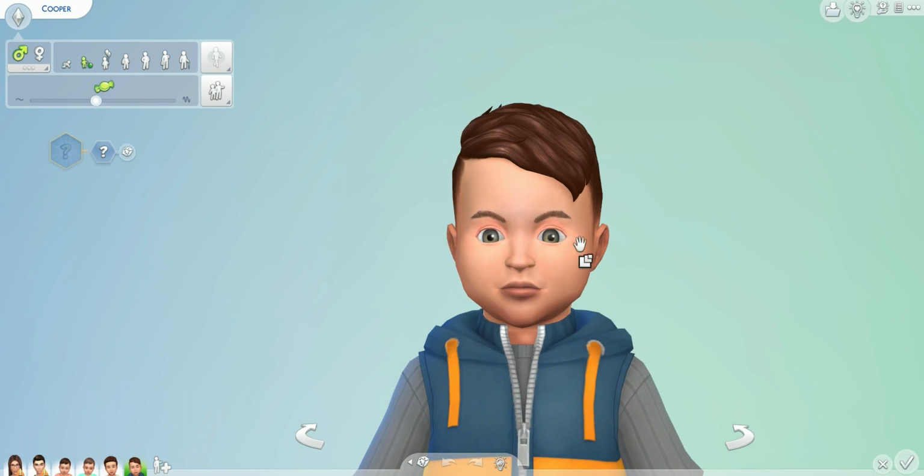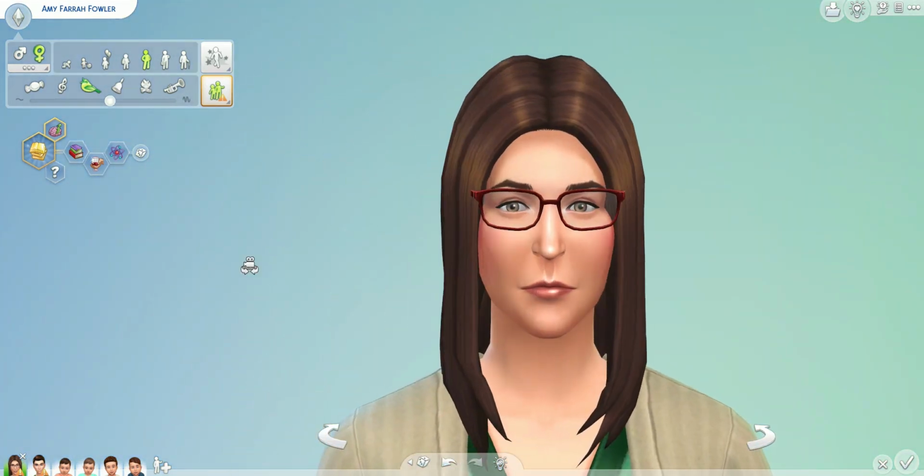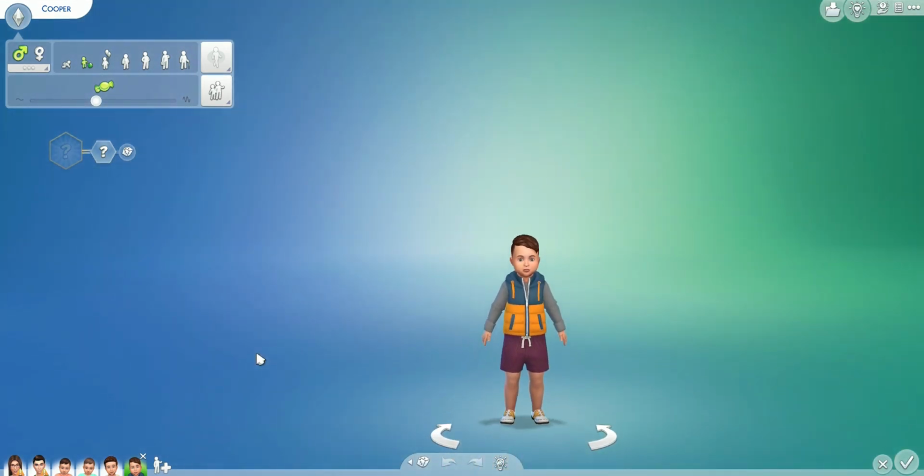Looks like he didn't get either of his parents' eye color. Because Sheldon's is blue and Amy's is a light brown. This is like a hazel color. Hazel green. Because Amy's are actually brown. Interesting. Okay. Didn't get either of his parents' eye color, but other than that, he looks like Amy so far.